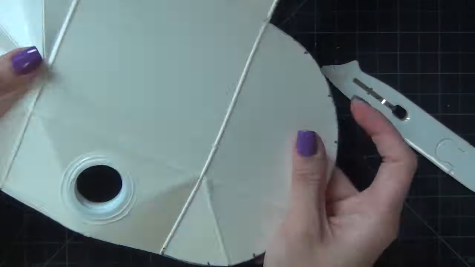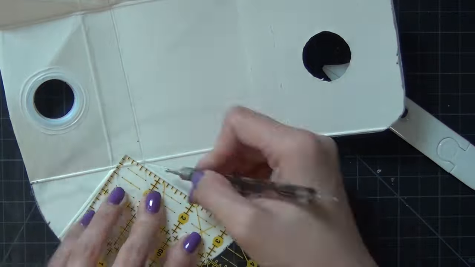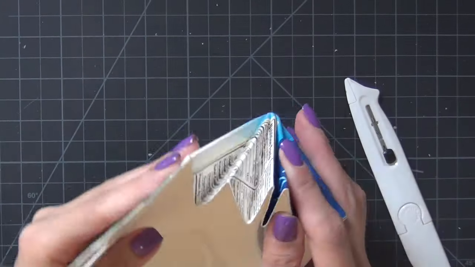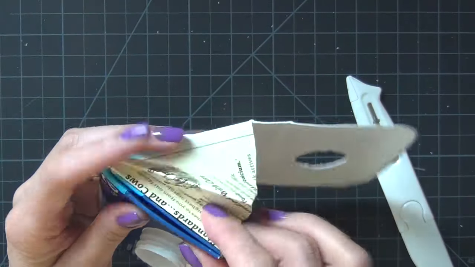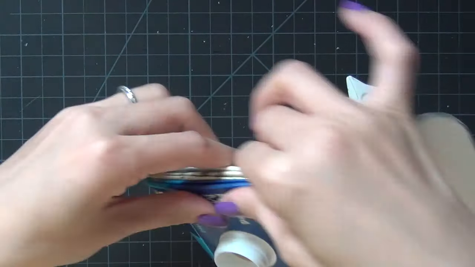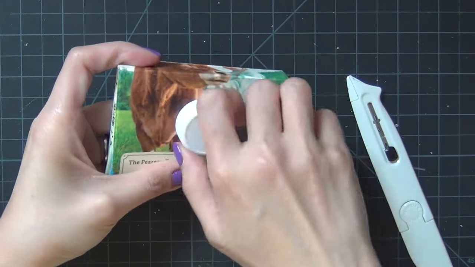Go ahead and do the same steps for the other side of your wallet and if you take the time to press and fold nicely the side of your wallet will be very nice and flat. And that's pretty much it. You can just press it together, fold the flap over, and put the cap on.